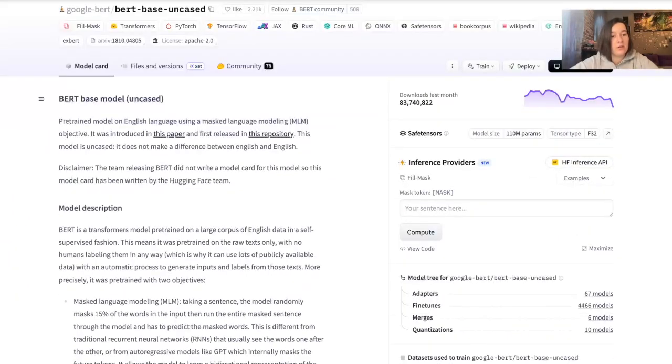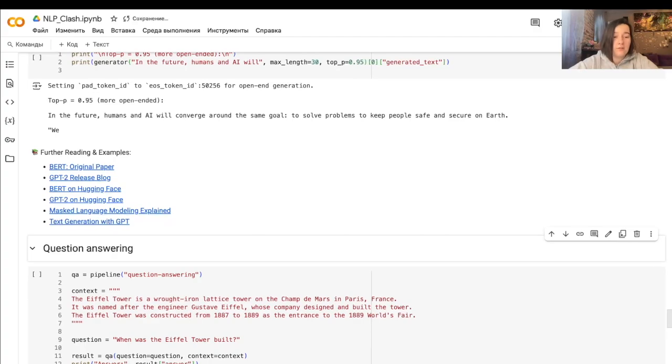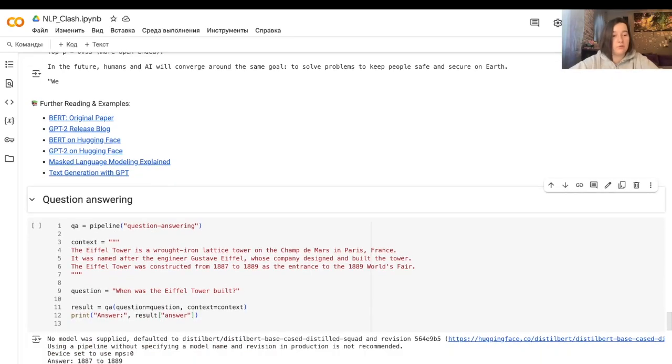And there are a lot more. If you want to dive deeper into the original papers, you can read them. So here are some links that are useful to read before moving forward.